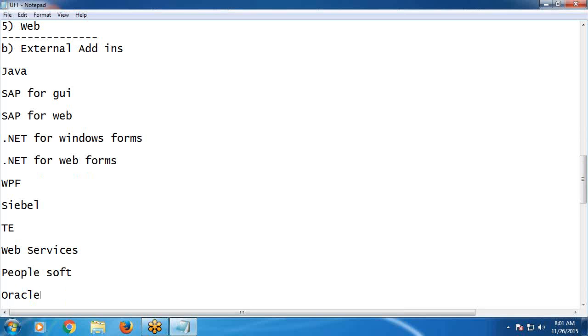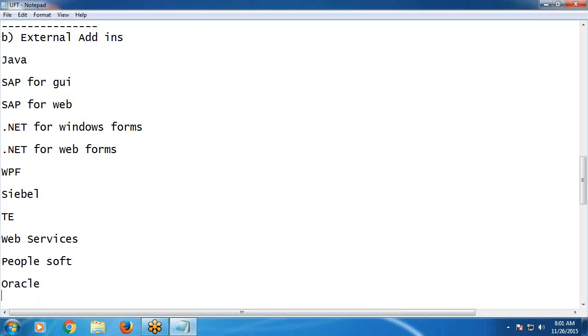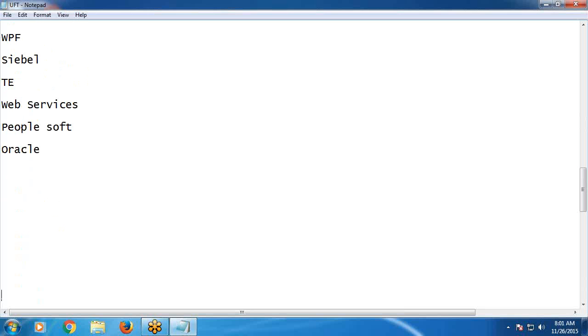Say, one more thing. This Oracle is not for Oracle RDBMS. For recognizing database objects like table, record, etc. Database objects are table, record, etc. For recognizing or communicating with any database, no add-ins are required.